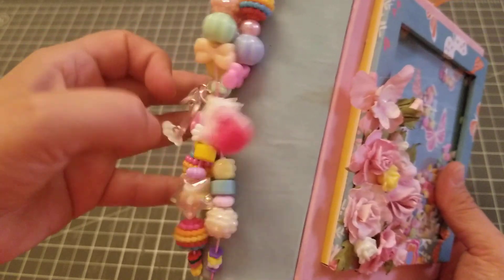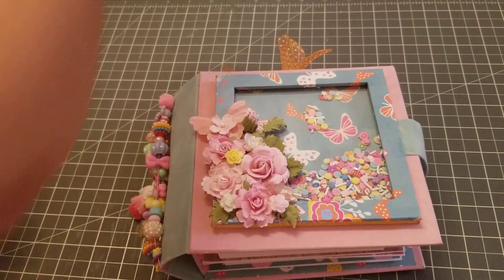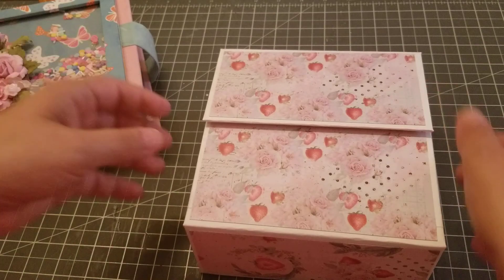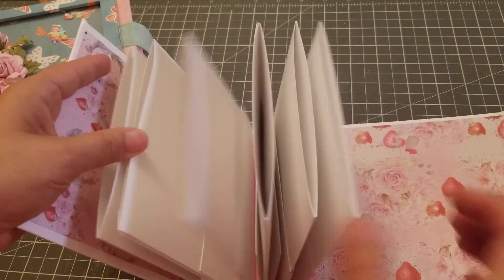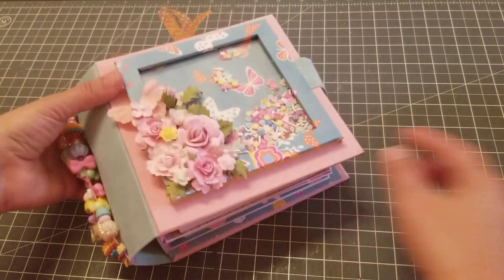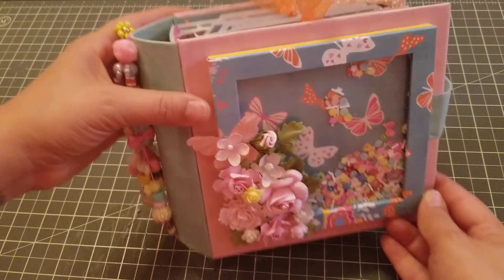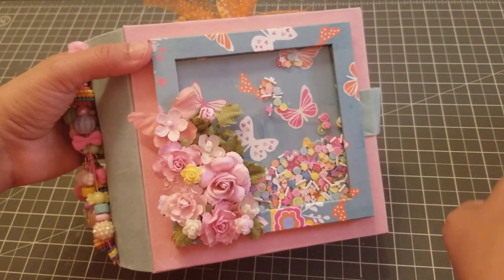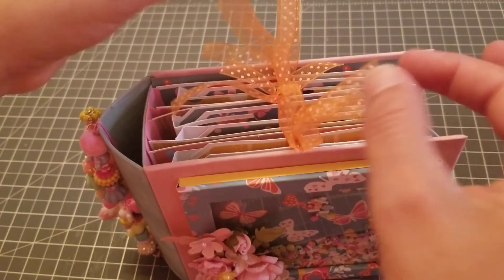Isn't it cute? I love this. Alright guys — oh, this is another one but I haven't finished this one. This is the one we actually took the class with — me and Crafty Kimchi — but I haven't finished this one. I started this one first, but then I wanted to do this one and finished it instead. Once I finish the other one I'll come back. I have a ton of stuff in a basket I still have to do. Anyway guys, I'll talk to you later, bye!